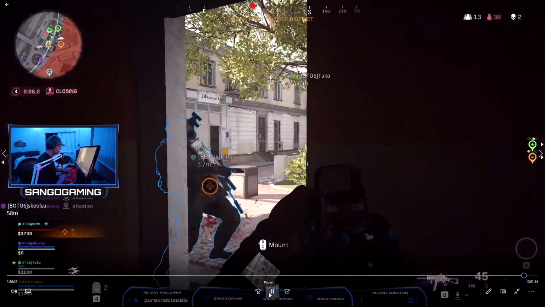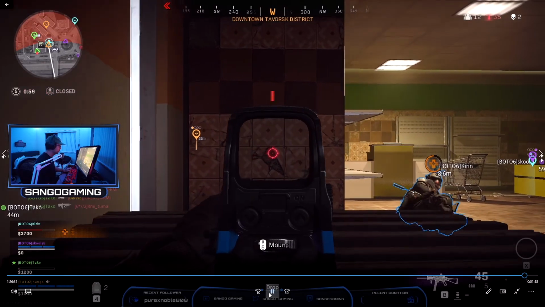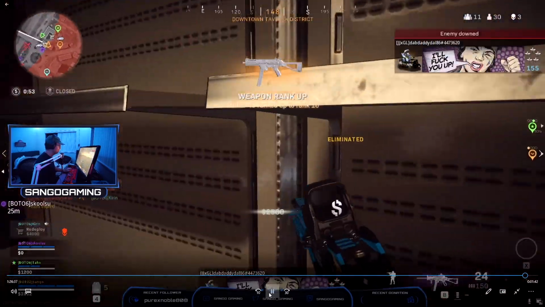So here you see blue dies, gets taken down, crawls back in. And I know the other team's going to push in, so I'm going to sit. He's going to push in, try and finish him off. Unfortunately, I wasn't able to kill him fast enough, but he ends up dying.